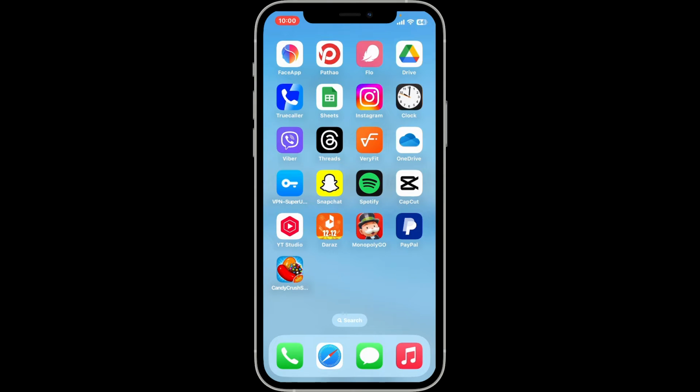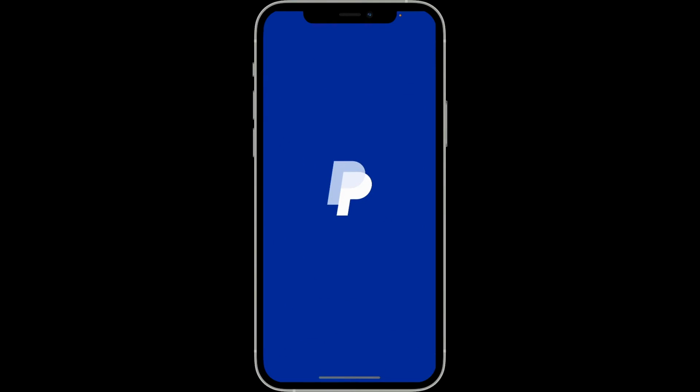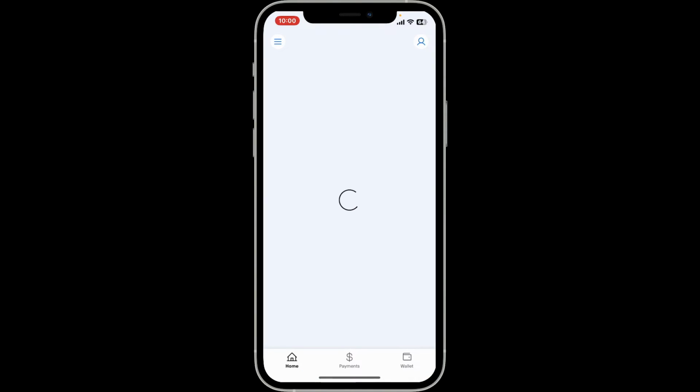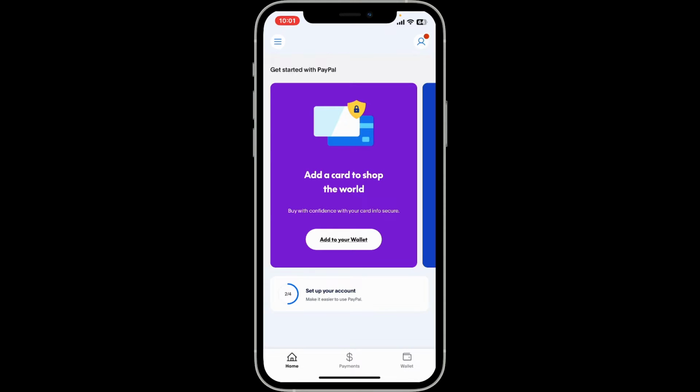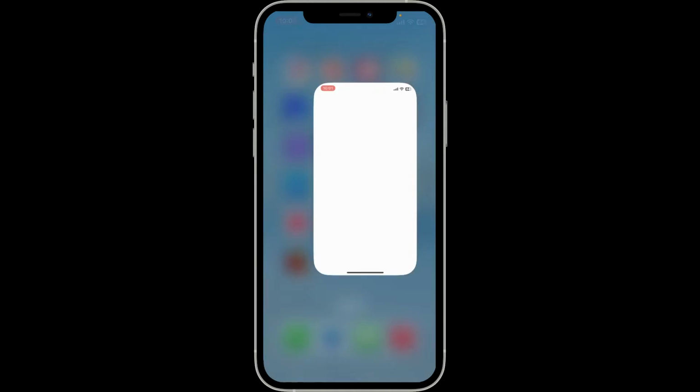Go ahead and close off any background application running at the moment on your mobile device, and once you are done, reopen the PayPal app again and check if the error still occurs. If the problem still continues, the next thing you want to do is to update your PayPal app. Make sure you have the latest version of PayPal app.